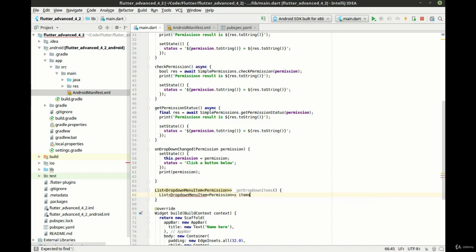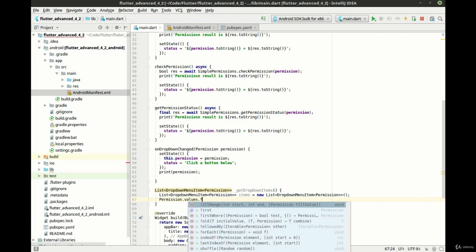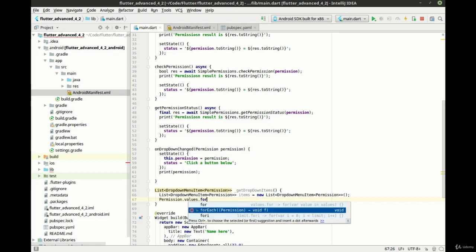Let's actually call it items. And then we're going to say we want a for each on these permissions.